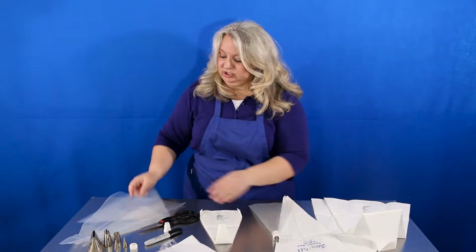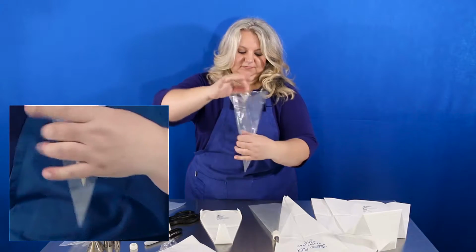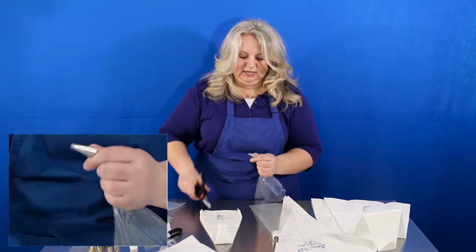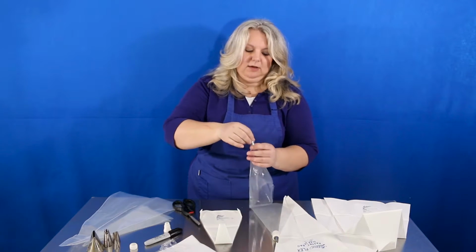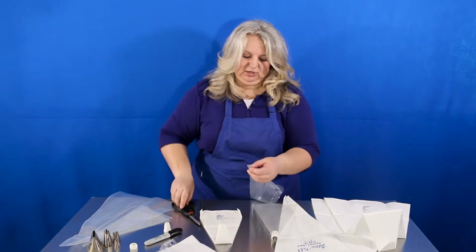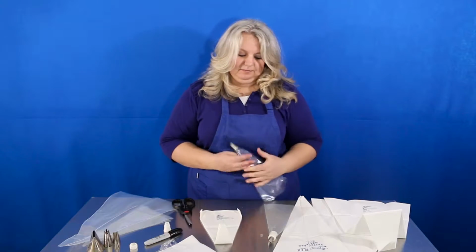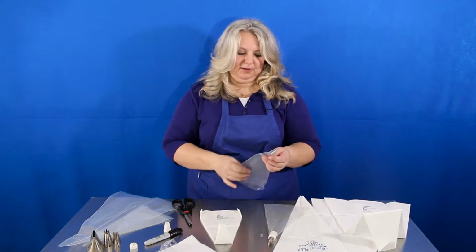So otherwise you could just plop the tip in directly. I'll show you how, like this, and work it down. You want to get it down there because you're going to have to cut a hole into your bag, and always cut short, like really tiny short, because you can always push it back and say, okay, that wasn't enough. Here, I'll show you. So cut it, and then I could push my tip through. There you go. Now if I cut it too big, the tip would just come plopping out, and that wouldn't be good.